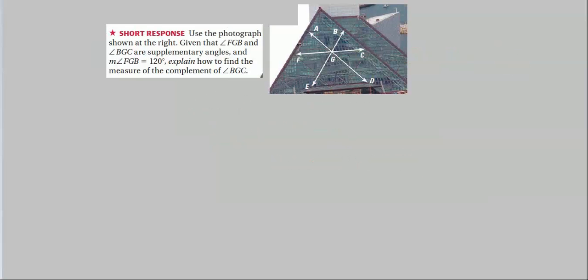Okay, these kind of problems always look long and complicated. You just have to break them down one at a time, take step by step, and see what it is we have here. Now, first let's identify angle FGB. Well, there's B, so that would be right along here and here. There's FBG. And BGC are supplementary. Well, there's B, G, and C. So that actually makes perfect sense. We'd have probably known that if they hadn't told us.